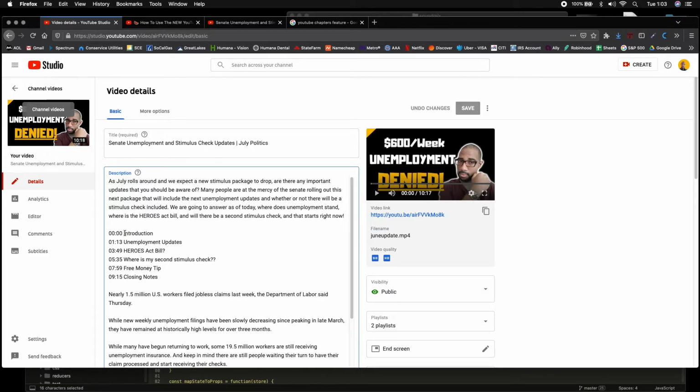For here, you can also put in a little dash if that's what you want to do, depending on how you want to organize it. Some people also don't include the extra 0 in front, which I kind of like to do. It keeps everything nice and in order, especially if your video is more than 10 minutes long. It's going to throw it off and make it look a little bit nasty. So I like to keep a space in between and make sure I add the extra zeros just in case it does go over 10 minutes long.